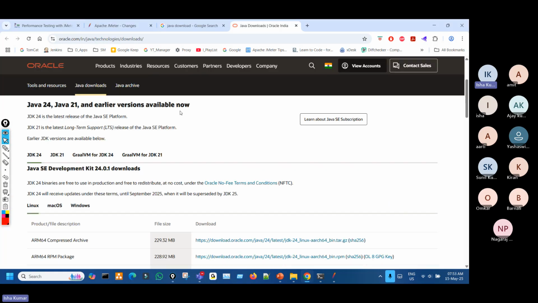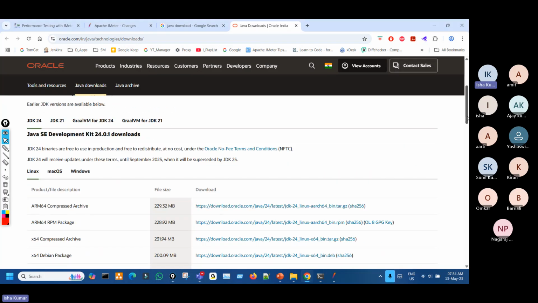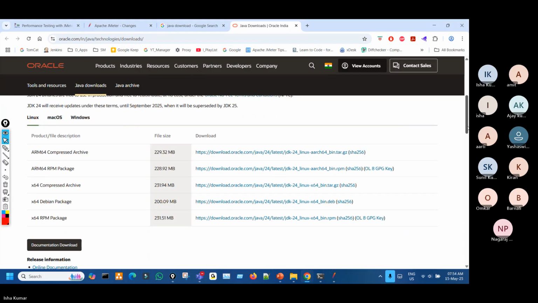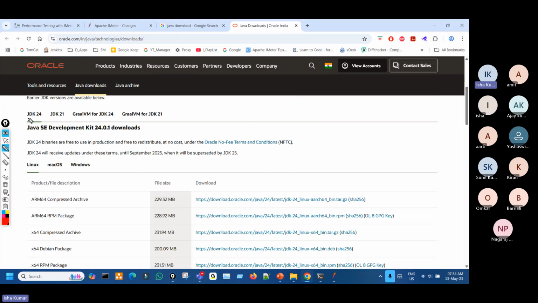Here we have 24, 21, right? So this is for JDK 24, JDK 21. JDK is Java Development Kit, and JRE is Java Runtime Environment. Suppose you want to have 24, then for which operating system, you just click on that. Suppose you are on Linux, we have the link to download.